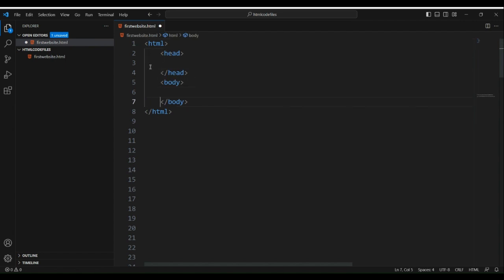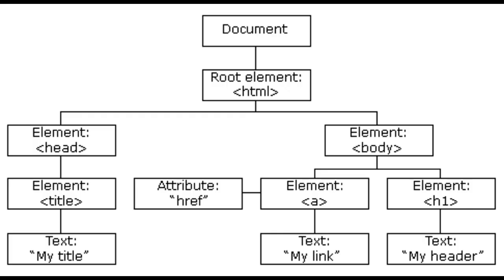Giving indentation here to make it more readable. The hierarchical node goes as follows. The root element is the HTML tag, inside which we have two children. One is the head and another one is the body.